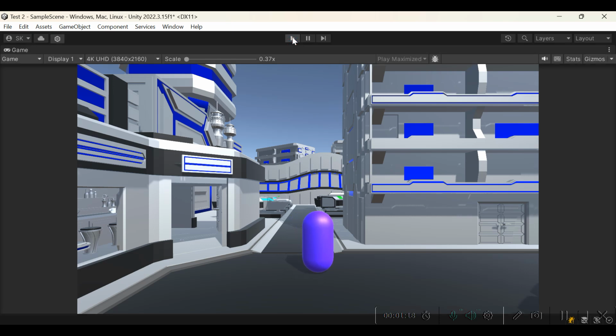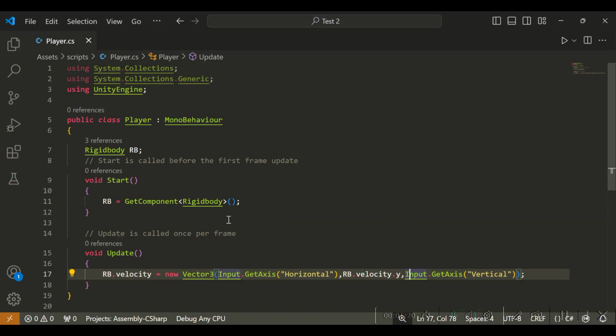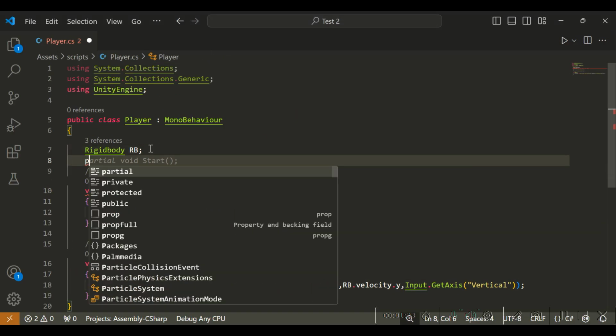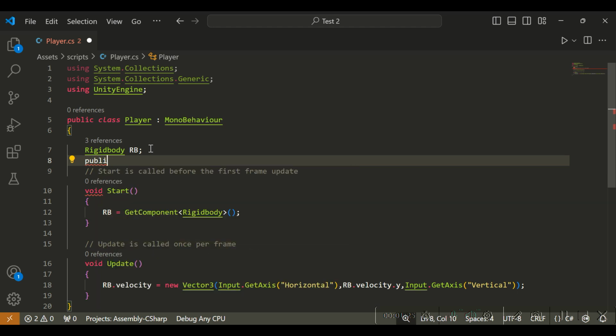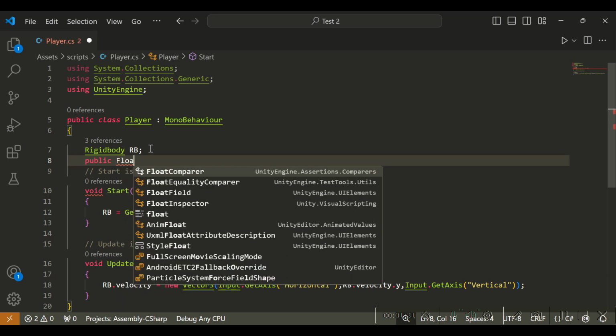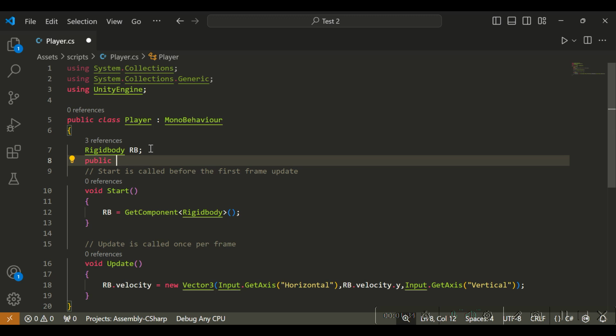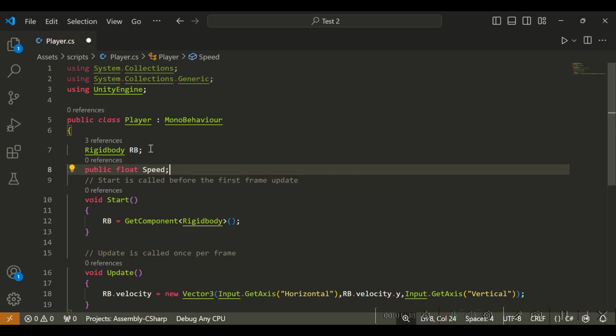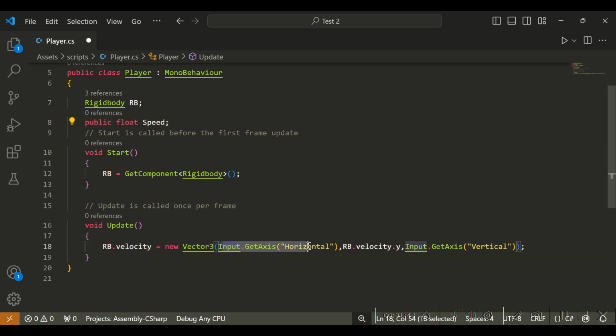So what we can do is, let's go back to our script and create a new variable. Let's make this a public variable so that we can access it in the inspector. So public float speed. This will control the speed of our player. Here, in this function, if I click the up arrow key or the down arrow key, the value will be 1 or -1.